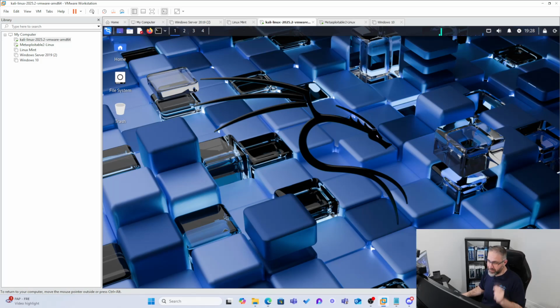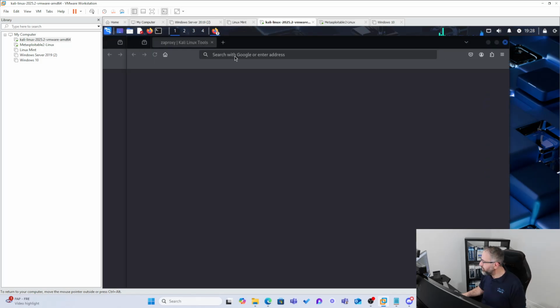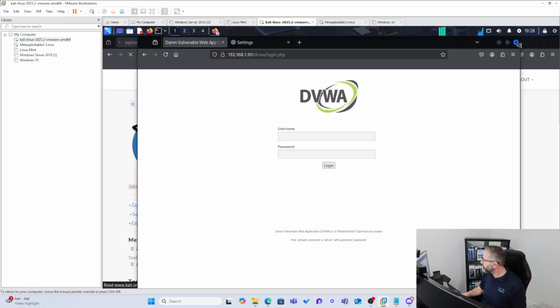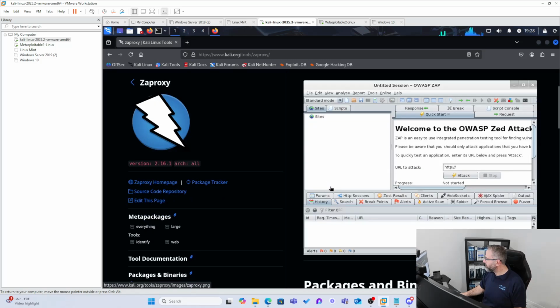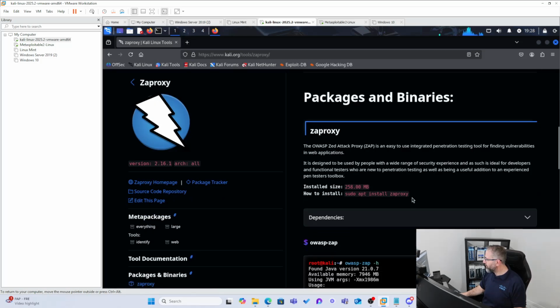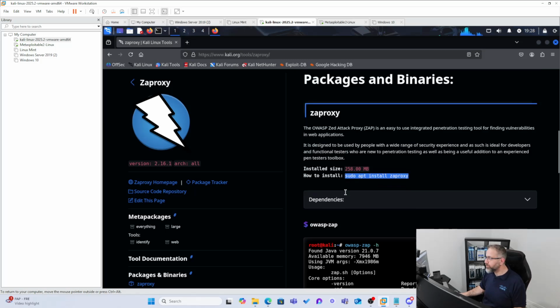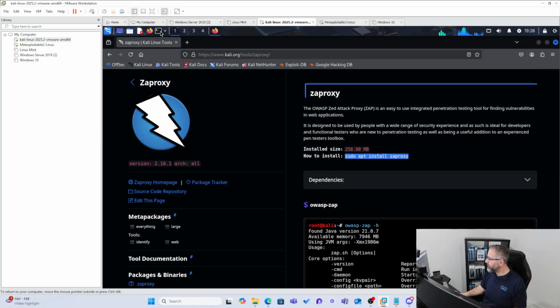So what do we do? Well, we go to the website first of all to try and get some more information on this amazing product. And it's free. Here it is, kali.org/tools, Zed Attack Proxy, and you download it. They've made it easy for us. You go to the command line prompt.